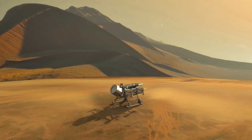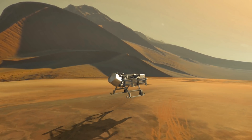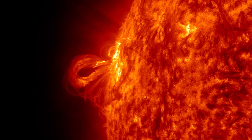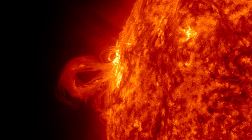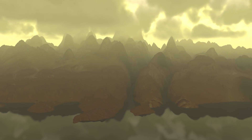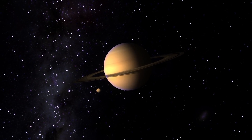Looking forward, rather than viewing Titan only as a chemical laboratory for the prebiotic Earth, I like to think about what will happen when the sun evolves and warms up — when the habitable zone moves out to where Titan is, and it will. You already have all the organics, you'll have a source of energy, all you need to do is melt the frozen water, and you'll have a pool of organics embedded in liquid. Titan might actually have a chance at that point to harbor life.